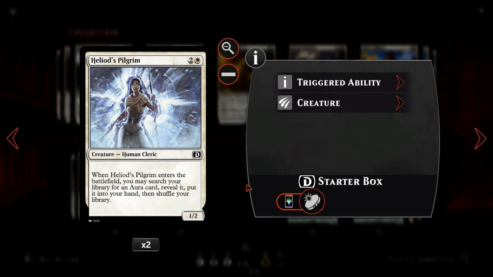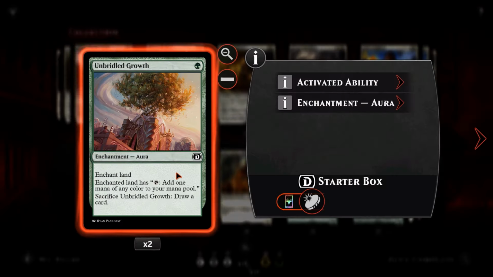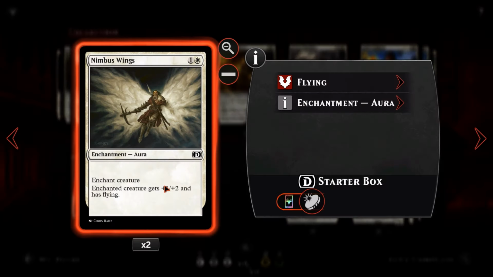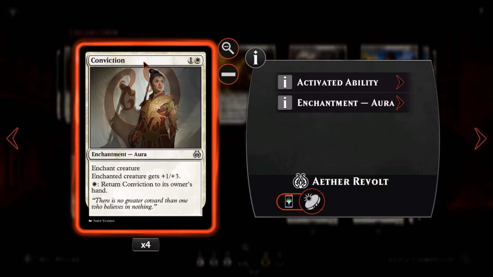We then have Heliod's Pilgrim. So for 2 and a white for a 1/2 creature, it says, Heliod's Pilgrim enters the battlefield, you may search your library for an Aura, reveal it and put it into your hand and shuffle your library. So the Auras that we have available are Unbridled Growth, which will allow us to trigger Revolt. We also have Nimbus Wings, which we can stick on our Solemn Recruits or one of our big creatures. If Sylvan Advocate's gotten quite large, we can get a Nimbus Wings with that. We can grab Conviction so that we can trigger Revolt every single turn.